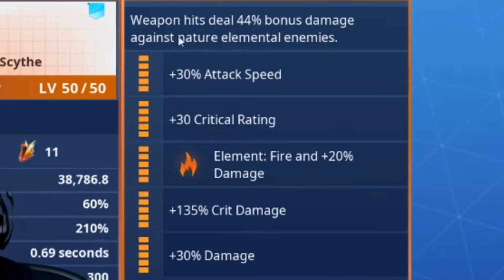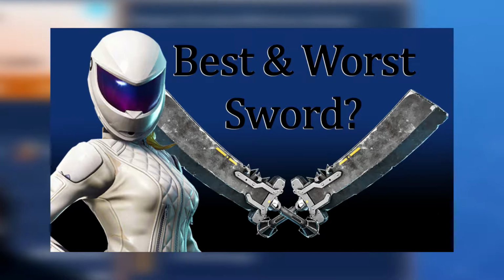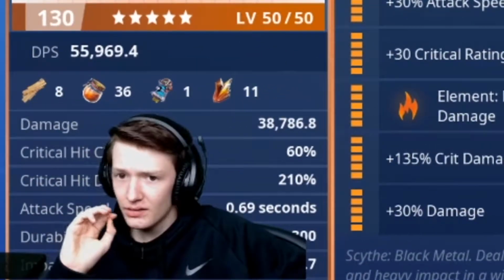The perks I'm going to be using in today's video: I actually got a copy where weapon hits deal 44% bonus damage against nature elemental enemies. The standard 6th perk that this came with was that as you kill more, it decreases your health, and as your health is lower, it does more damage. Just like the Black Blade video, which will be linked down in the description, because I did a review on that, and that had the 6th perk, and as you know, I didn't really like it that much.